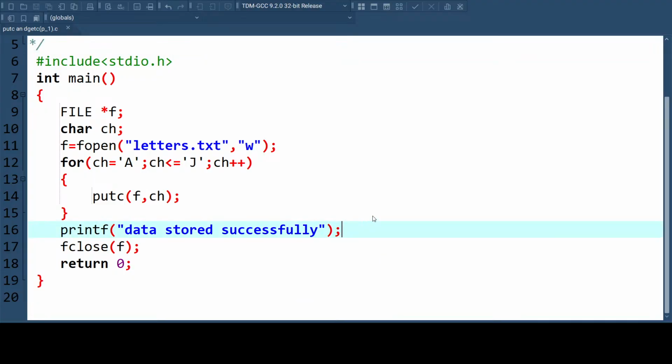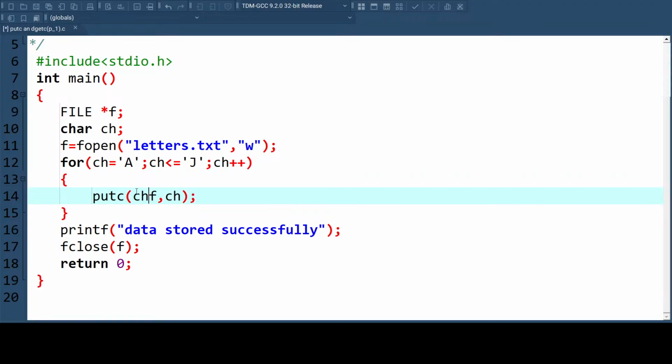Let's open the file. Let's see if this is there or not. Okay, minor issue. Okay, data is stored successfully, we can say here.